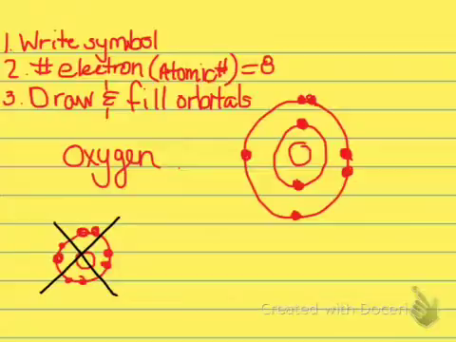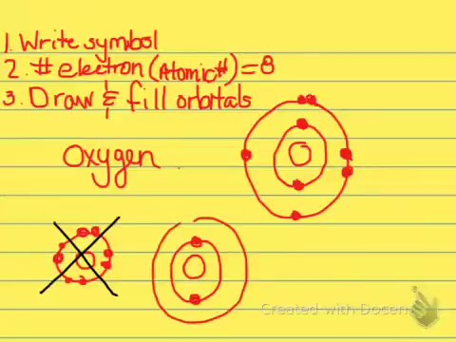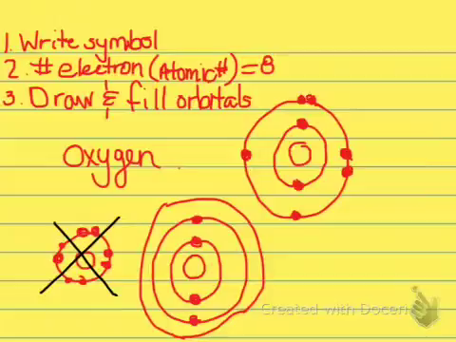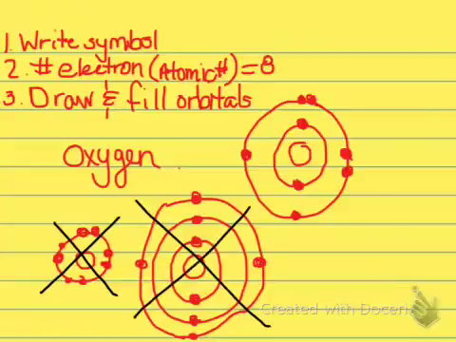Let's see another example of how they can be done wrong. We have the first orbital correct, but then people might only put 2 in the second and then do a third orbital. 6, 7, 8. That one is wrong because you didn't fill up the orbitals before moving to the next one. I filled up the first orbital, but the second orbital I did not.